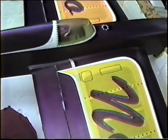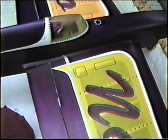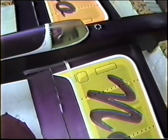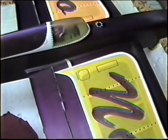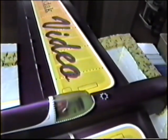Now, if you want to peel it up for some reason, you just take that tape, put tape over it, and pull it up real slow. And usually that'll get it off. Second choice would be to get one of those brand new XL blades and pull it up that way. The tape acts as a good guideline, though. Now, if you're happy with that, just take the tape off nice and slow so you don't put a ginch in that, and go over to the other side so you have it on both sides.